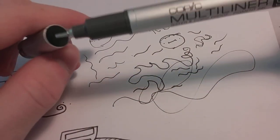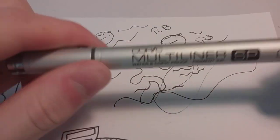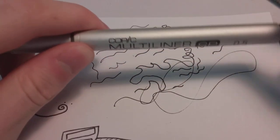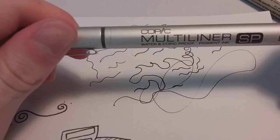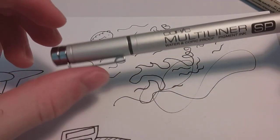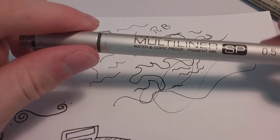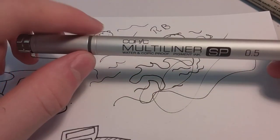So I can't recommend these pens enough. They're really good. If you have the money, I would say go for them. As you can see here, I worked up through the ranks and I'm very happy with where I'm at now. So if you have the money for the Copic Multiliners, I say go for it. And the quality is just really good, and it definitely gives you a nice feel while you're drawing your trading card games.